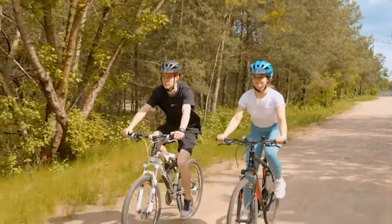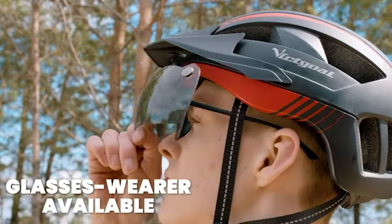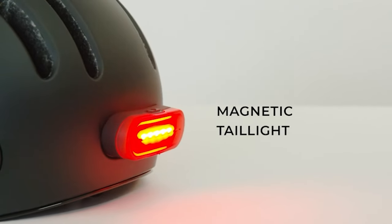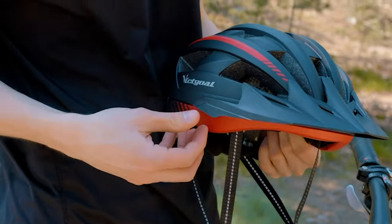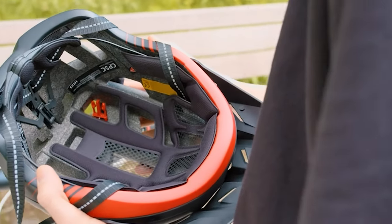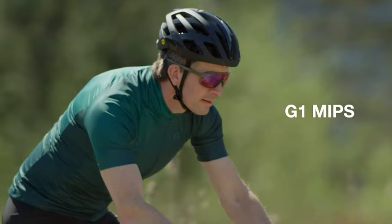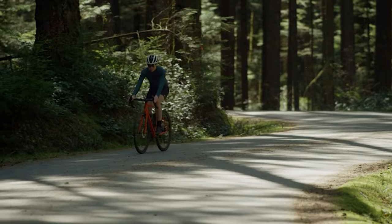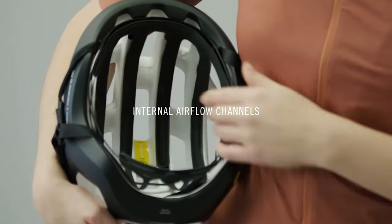Whether you're commuting, biking to your neighborhood grocery store, pedaling for hours, or taking the kids out for a Saturday ride, a road bike helmet is one piece of gear where you shouldn't compromise. The best helmets have all kinds of neat tricks to keep the temperature down — from brow vents to moisture-wicking antimicrobial liners, helmet webbing to funnel airflow across the scalp, and intricate ventilation systems to suck cool air in and vent hot air out. All the products mentioned above are a perfect blend of versatility and innovation, providing users the best-in-class experience.